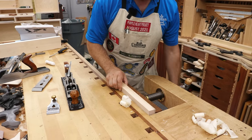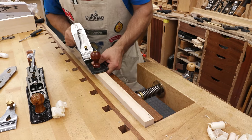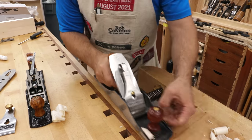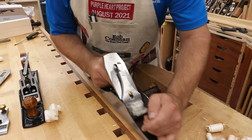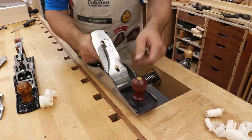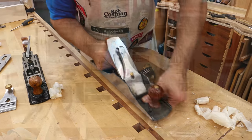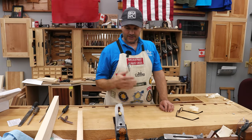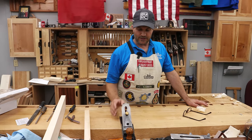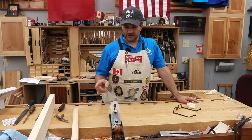Let's try the Wood River in the hardwood. That blade in this plane was sharpened on the same stones to the same level. That's the kind of performance you're going to get from a premium plane. This was not meant as a direct comparison between the Wood River and the Calistro — I just wanted to show how a premium plane sounds under the same circumstances. Would I recommend the Calistro? No. If all you're going to do is work softwood you could probably make it work, but for hardwood — no.